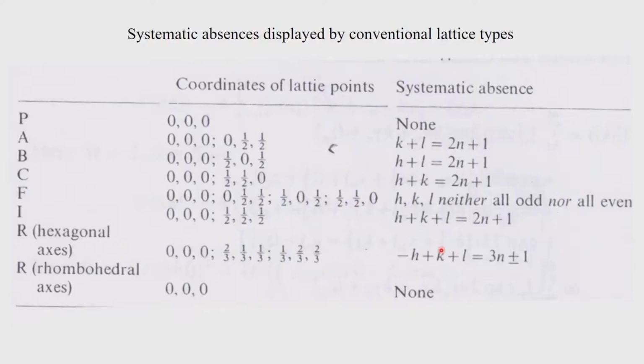Suppose you want to find out the crystal system whether it is hexagonal or rhombohedral, you use this test. So, you use this test, if you see these systematic absences, it is rhombohedral axis, then you go down and set it to rhombohedral axis, then you have no systematic absences anymore. So, this is a way in which you can actually distinguish the rhombohedral axis with respect to a hexagonal system. So, this in a nutshell is what we see for systematic absences which are displayed by conventional lattice types.